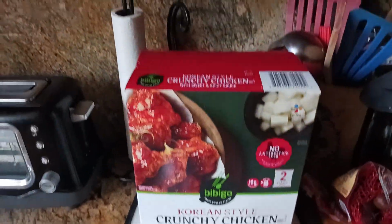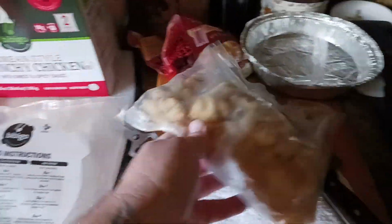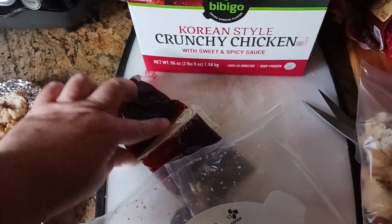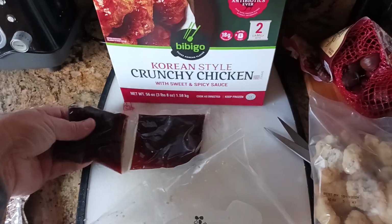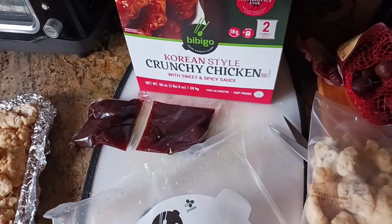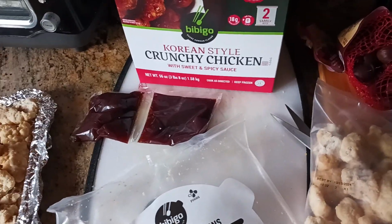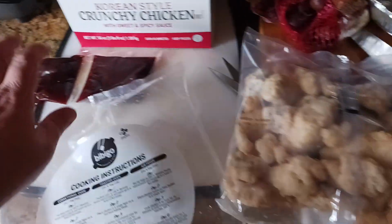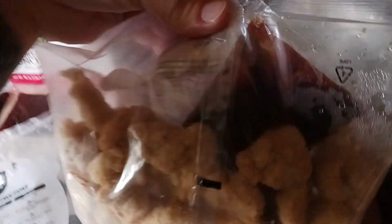Okay, there you go. So anyways, here's what the box looks like when you buy it from Costco. You basically get 2 packages, right? And the cool thing is that each package comes with 2 separate sauce containers, which is awesome because if you like it light, you can just use one, save this for another day. Or if you want to make another recipe with it, if you're a saucy kind of person, you can put both. And the other package also comes with 2 sauce packets. So plenty of sauce to go around.